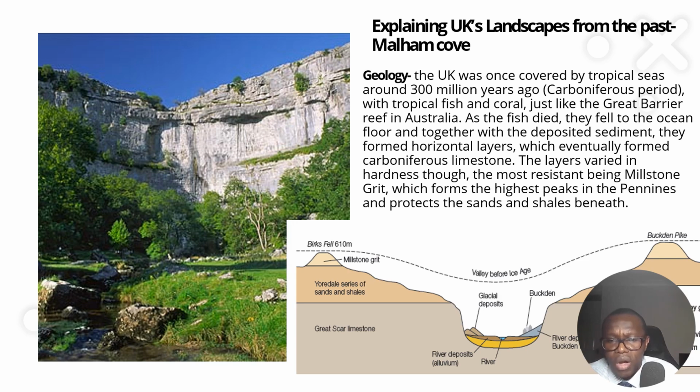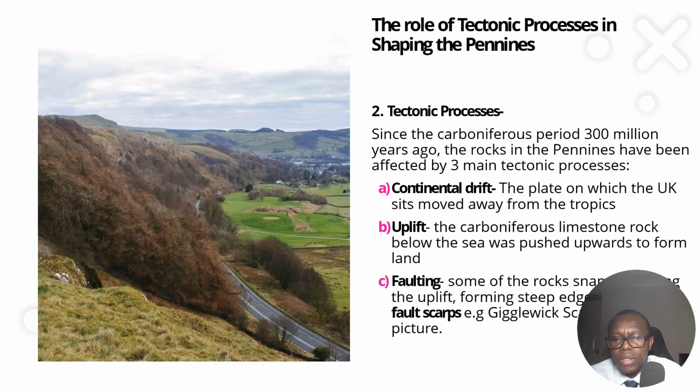Okay, now we will come on to explain why the rest of this particular cross section looks the way it does as we go along. But as you can see, there's this line going across that shows the height of the valley before the Ice Age. And so it looks like the Ice Age did make a lot of changes, and we'll see that as we go along.